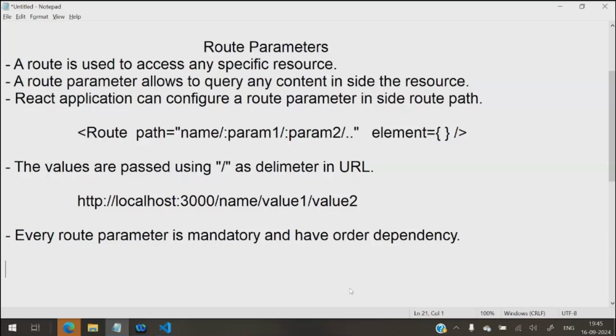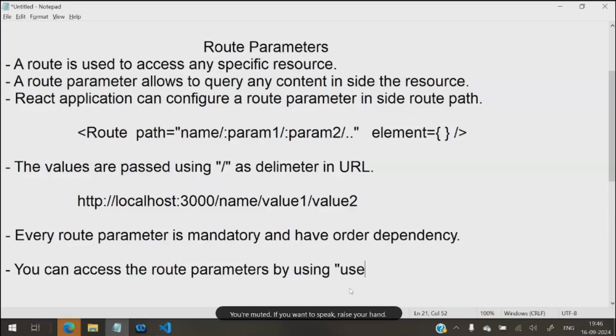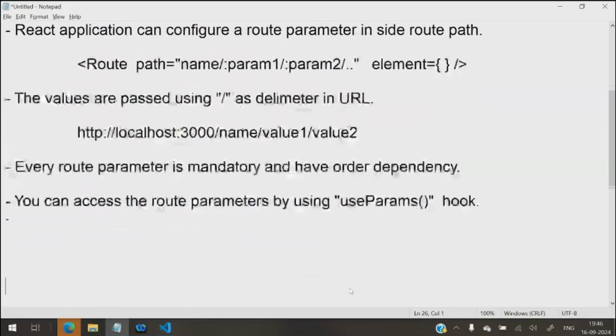So how to configure the route parameters, how to pass values, and now how you can access the route parameters. You can access the route parameters by using the useParams hook.